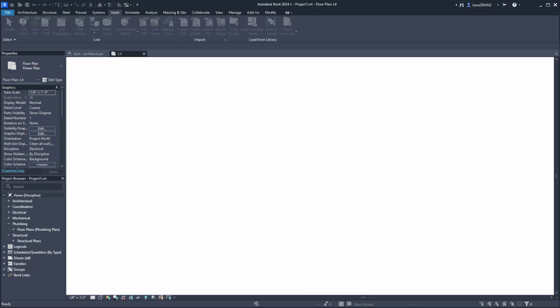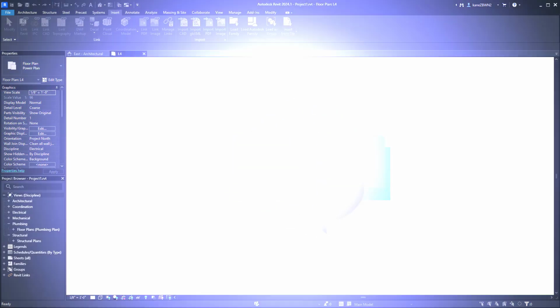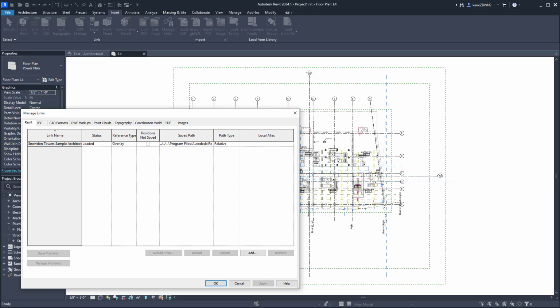For overlay specifically, the big example would be if you are working in the MEP model here. You have the architect's linked model, and the architect also wants to link your model back into theirs. If we had our linked model set to attachment, it could cause some weird recursion issues where the architectural model is trying to pull in links to itself. So again, setting this linked model that we have to overlay would prevent that issue.